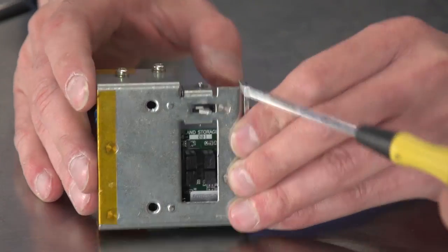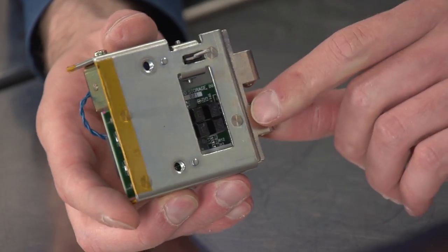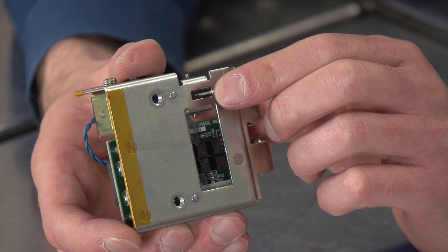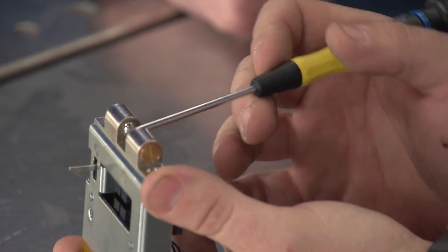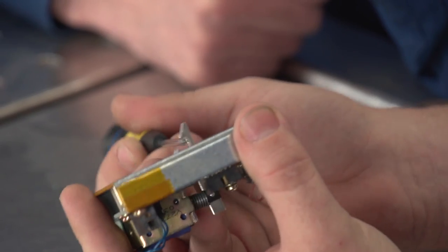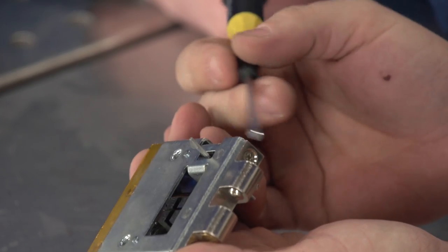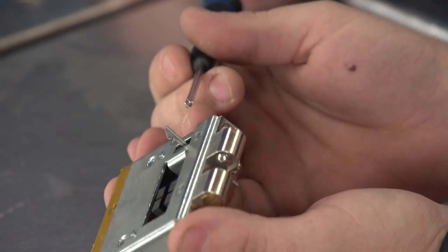Now, do you know why they've put two different methods of retaining the drawer in as opposed to one? This is to ensure that the drawer is in position when the robot goes looking for a tape. This is your mechanical lock, which is a lot more robust. It's a lot harder to go wrong with it. This is a much finer, much simpler system, which doesn't have that much strength to it. It just wants to hold the drawer in. If they tried to make this a really robust single component, they've got a lot more engineering to do. This just has to hold that little edge of a piece of aluminium.